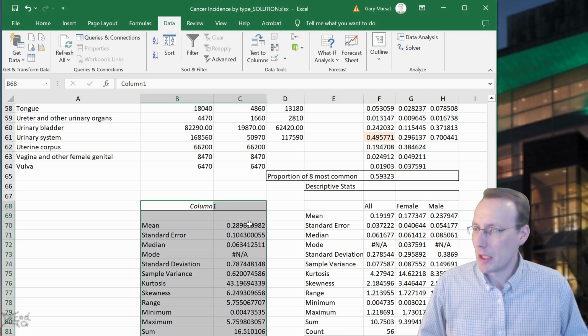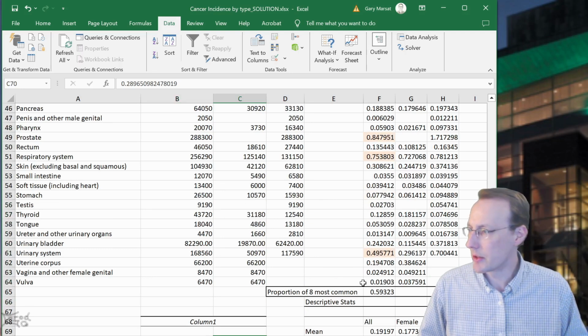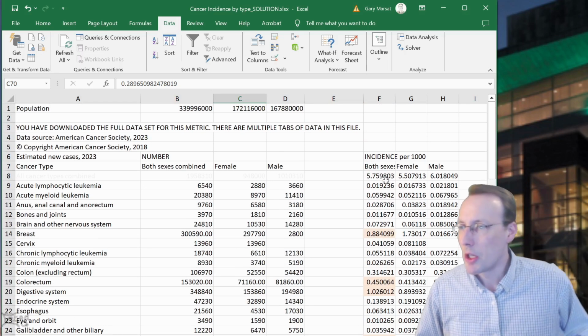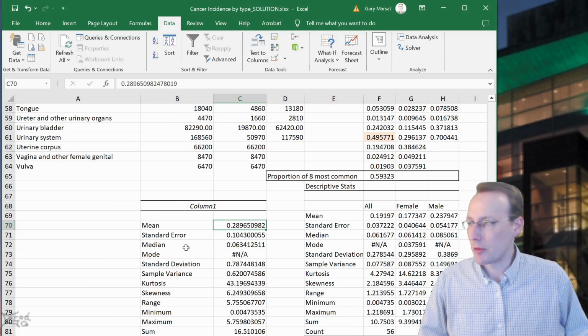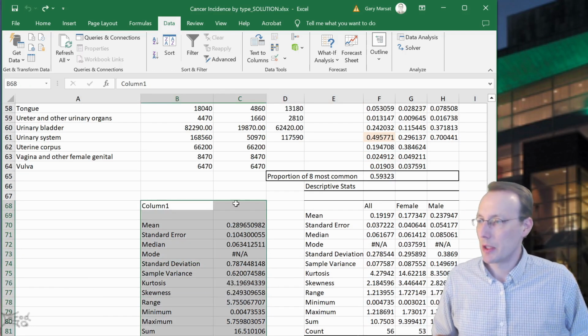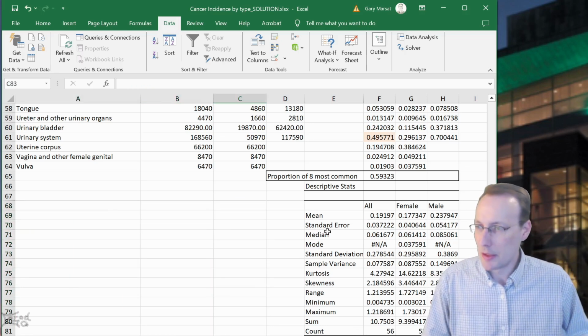Okay, and this should be more or less the same as this. It is not, probably because I didn't take this. I probably took the first number here. I shouldn't have. But if I didn't take this first number, it should be the same results here. I don't want to keep that because I already had it here.